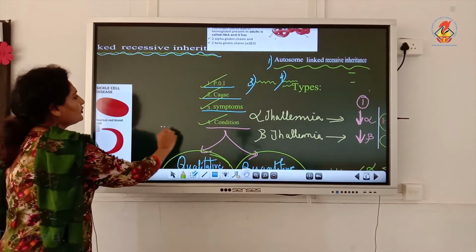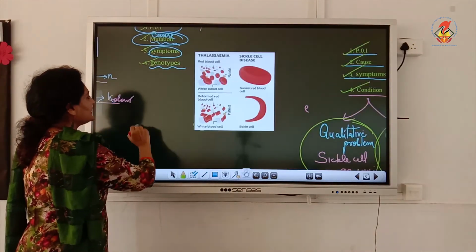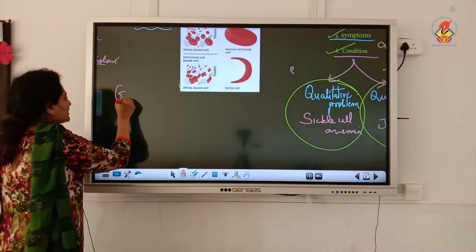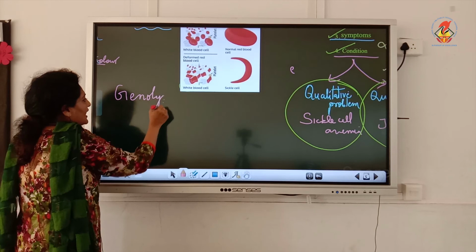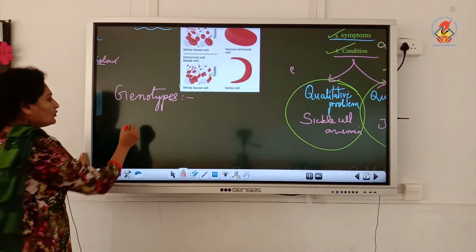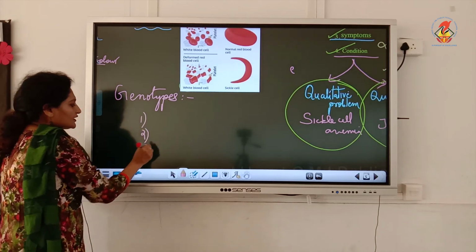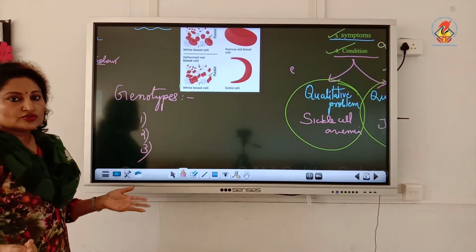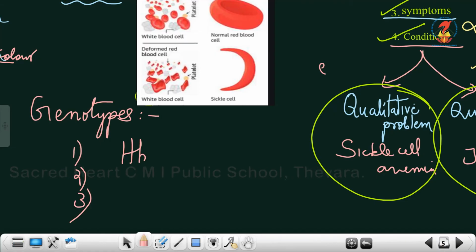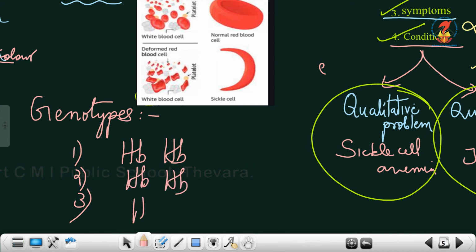Now, problems are only coming from sickle cell anemia, and hence we need the genotypes of sickle cell anemia. The easiest problem in genetics is related to sickle cell anemia. There are only 3 types of genotypes, irrespective of the sex. I told you it's autosome linked, so there's no importance for the sex chromosome. The genotypes are, I'm writing HBB showing the hemoglobin. Because we are diploid, I'm showing HBB twice.